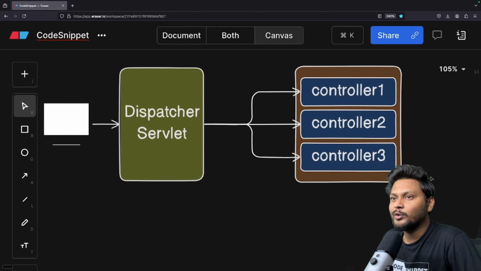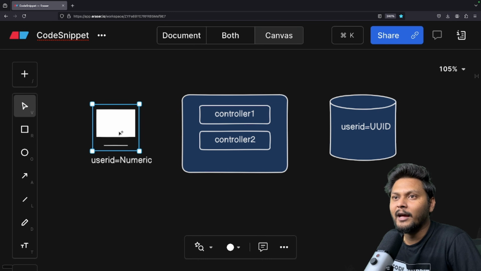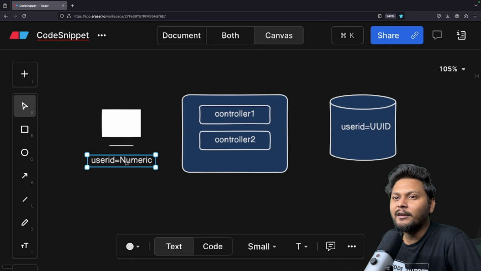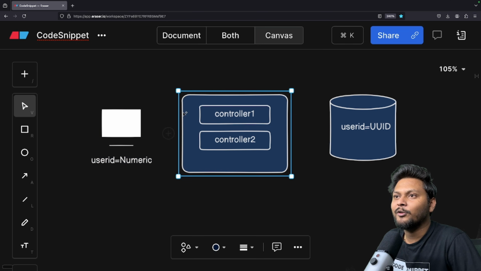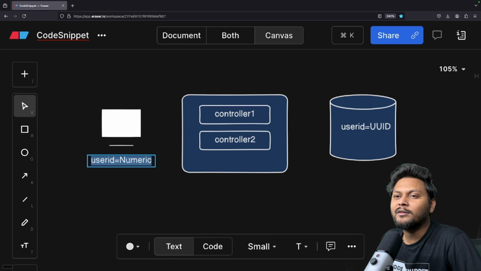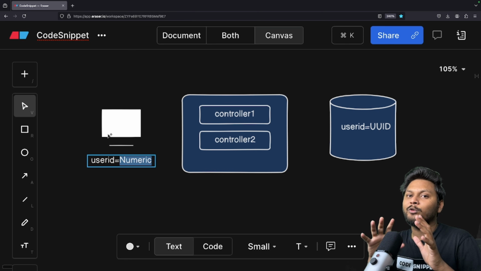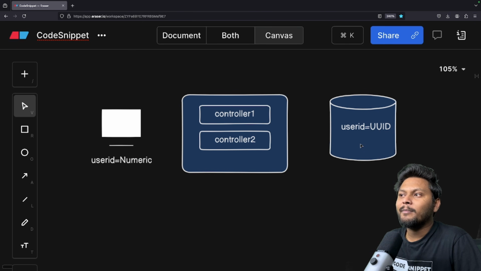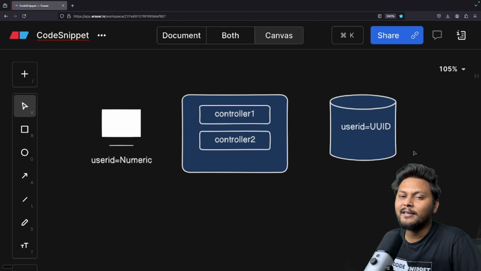Now let's say there is a use case, so let me quickly show you one over here. For example, you have a client, and your client has a user ID. Let's say there is a field user ID that is stored inside your database, and this is your application and this is your database. Now let's say the client knows this user ID in numeric format. In the UI, everything is in numeric format, so they will see 1, 2, 3, 4, 5, 6. And in the same format, it was saved inside your database.